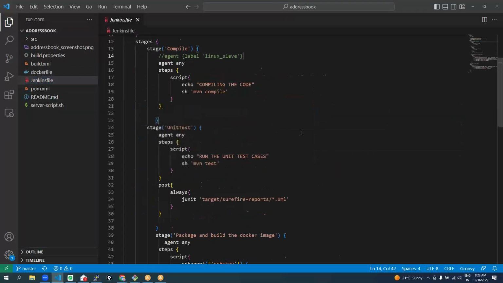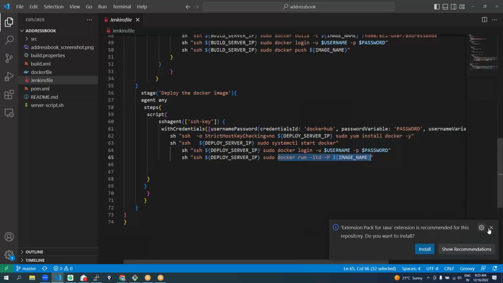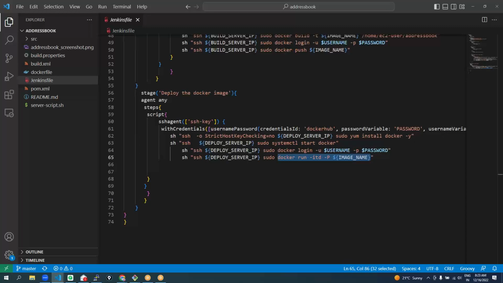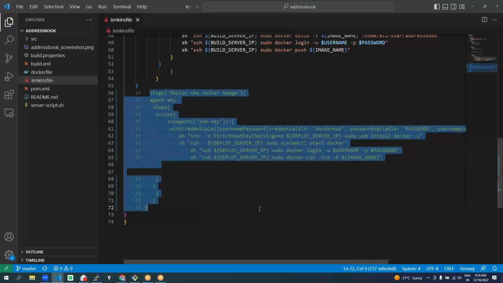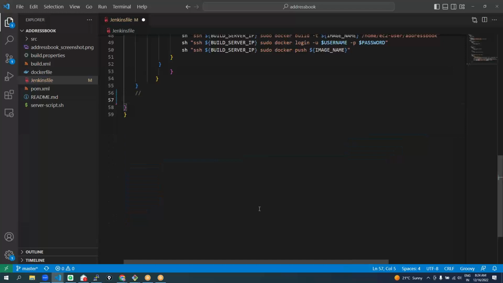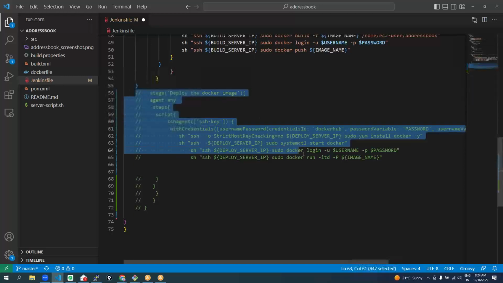We have our Jenkinsfile written till Docker. We were doing Docker run, but instead of this Docker run, let us do kubectl apply. Rather than running on an individual Docker host, we shall do it through Jenkins. We shall do it through Kubernetes. So this is the complete stage. I'm commenting it out. Save it. Now we'll start one more stage. Again, this part.